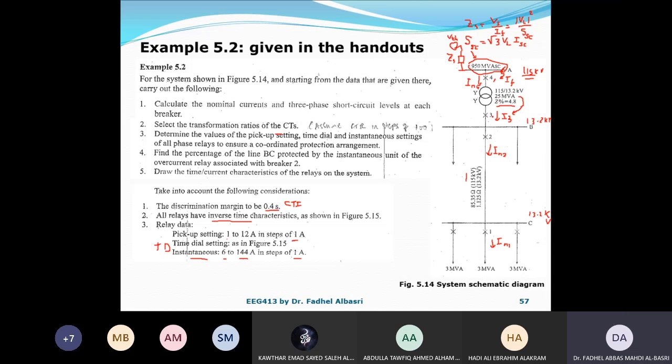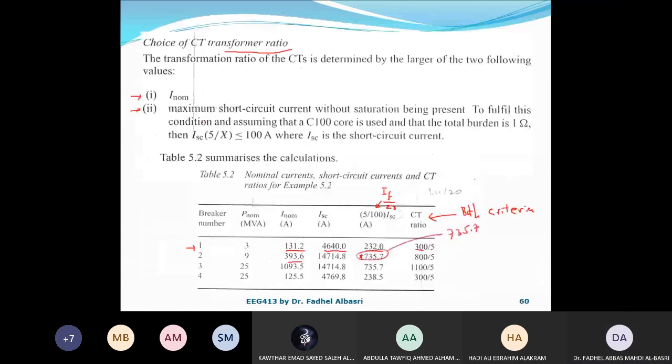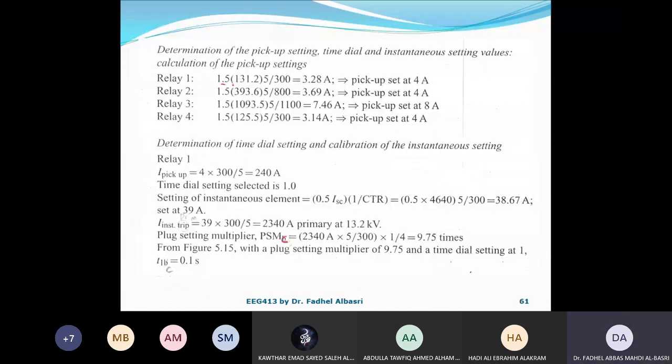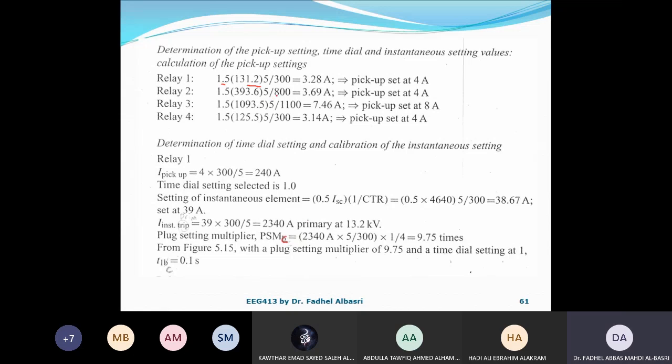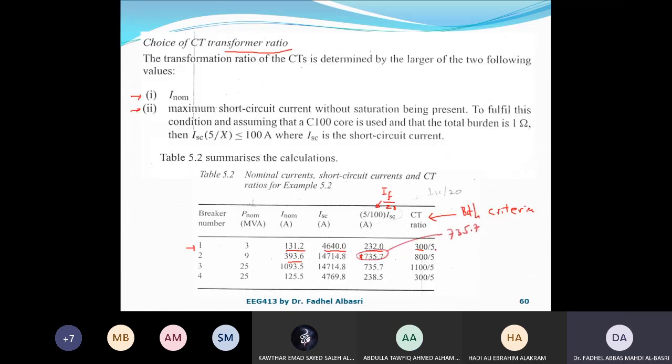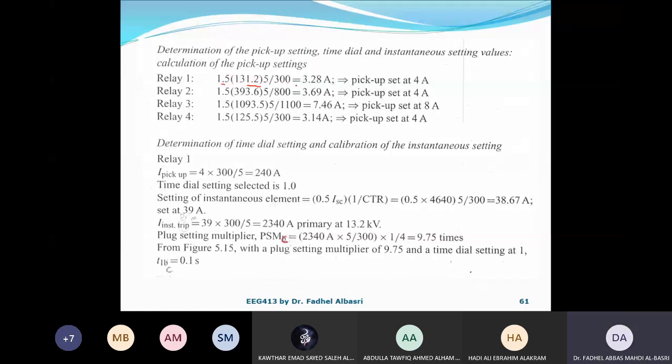The pickup setting, I choose 1.5 higher than your full load, which was 131.2, divided by the CT ratio of number 1, which is 300 over 5. So I multiply by 5 over 300, like a division. That gives me the current referred to the secondary side, the relay side. And I will choose a pickup setting higher or equal to this.